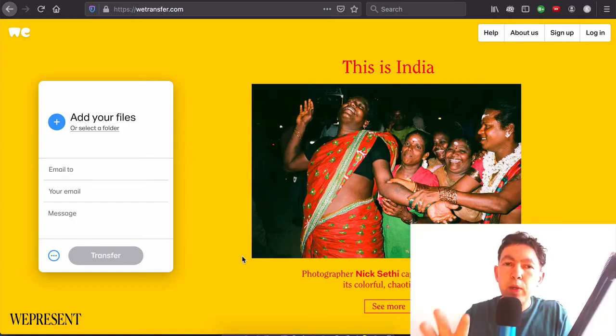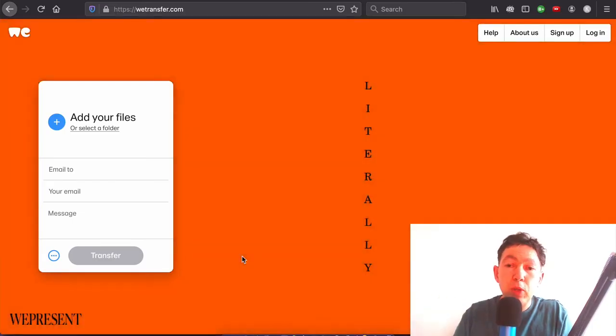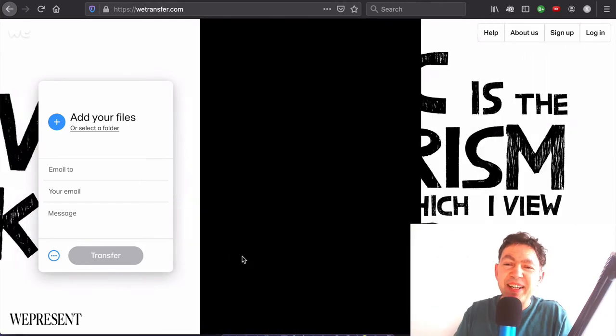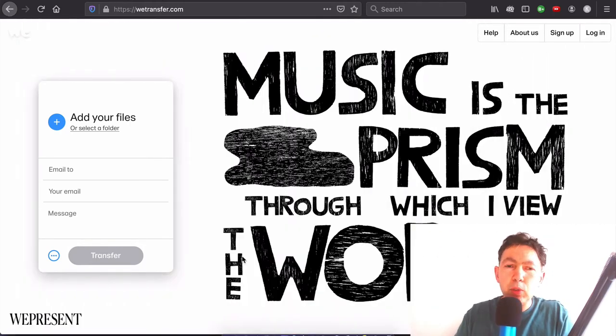One quick thing is when you use the tool, you'll probably see a completely different background. Usually when I use this tool, the backgrounds are changing all the time. It's like watching a slideshow. In fact, just as I said that, you can see what's happening. Okay, right. So let's get on to using the tool.